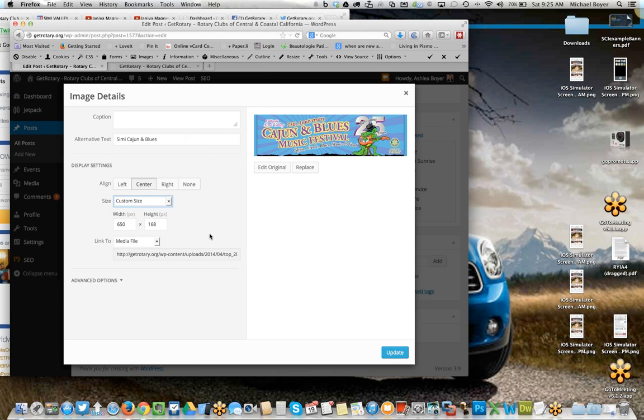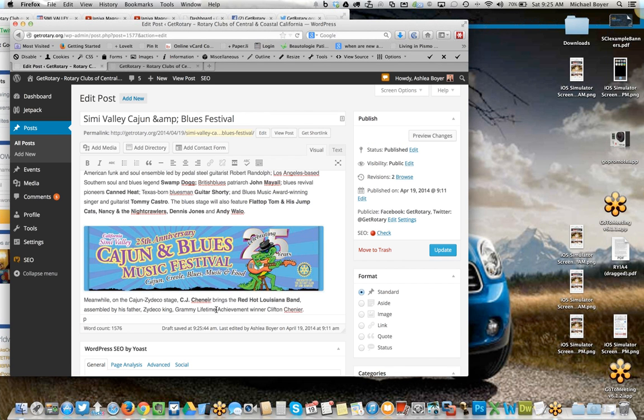The reason that I chose a custom size is because there's typography, there's words on this image, so I want it to be at least big enough for people to read those words. The guideline is you probably don't want an image to be bigger than 700 pixels wide. That's a big image on a browser because most website layouts really can't handle much wider than that. It might break the layout.